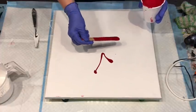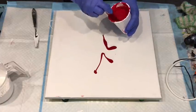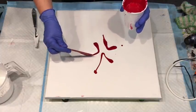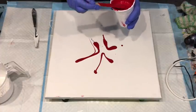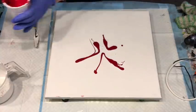This little air compressor is wobbling all over the table. It's got a little life of its own. There's no rhyme or reason to what I'm doing. I've just got something in my head that I wanted to try.